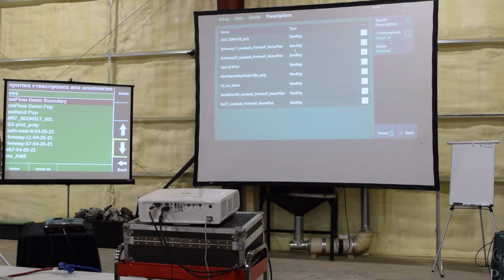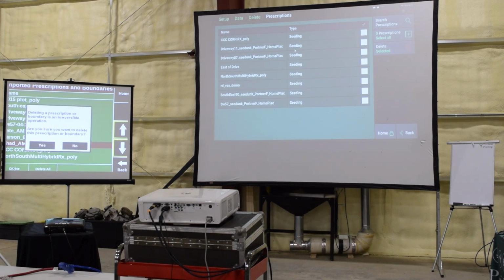So we go ahead and just choose ones. You'll notice here on the classic screen, you see the arrow down is highlighted. That means there's more options if I scroll down. As soon as I scroll down, notice that now the yellow arrow or the yellow box around the up arrow saying there's things up. That's kind of a common thread when running one of the classic screens. So let's see here. Notice there's one right here. If I want to delete that one, I simply hit delete. Are you sure? Yes. It's no longer in my pick list. Okay. So I'm going to leave these in my Gen 3 for now.